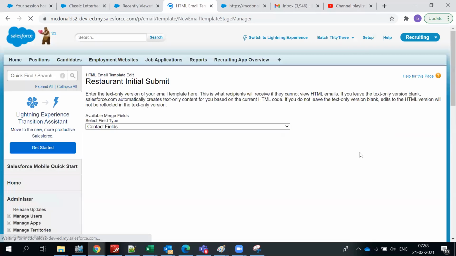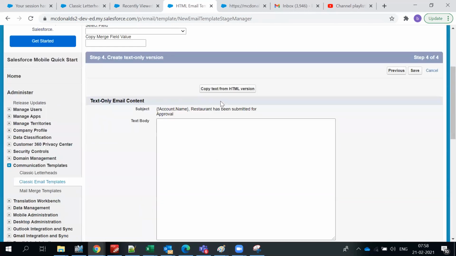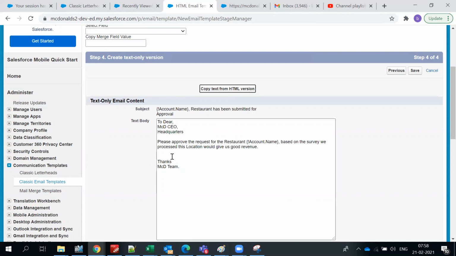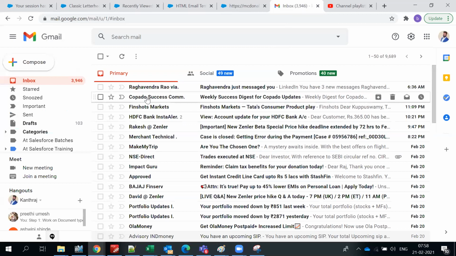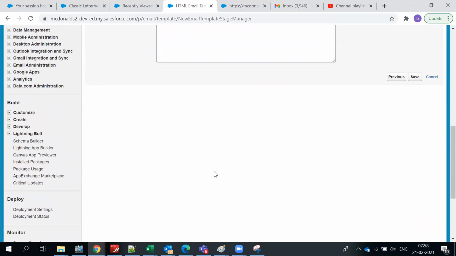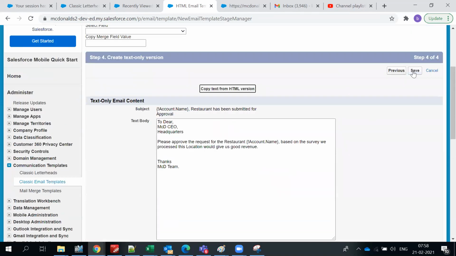Just move on to next. I want the text version also. Some PCs will not always have the HTML version to display. Sometimes maybe the HTML version is not opening because of internet or something went wrong. So at least your text version would open for sure. So text is the safest way to have it.